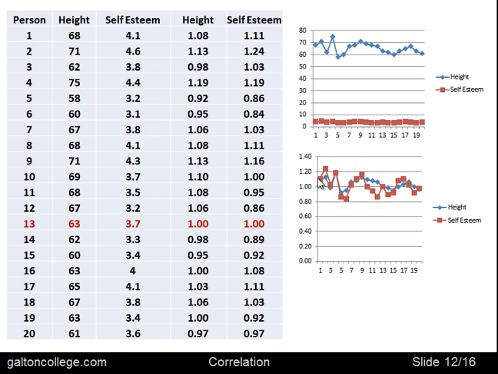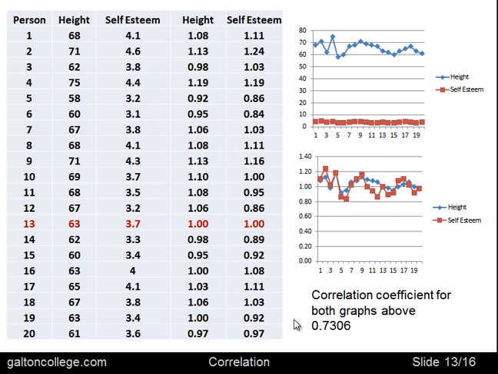And you can see that as the heights move down, up, down, self-esteem tends to go up. It's up here, but never mind. It's down here. It's up here, in line with the heights. It comes down. It goes back up. It's not perfect, but it seems to be a pattern nonetheless. It's somewhat worked out.